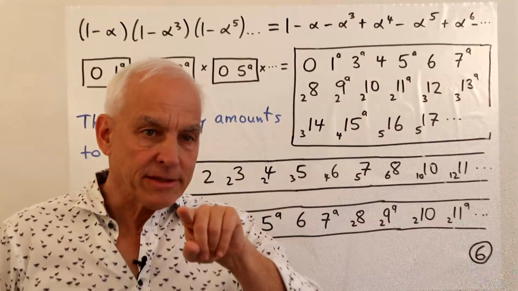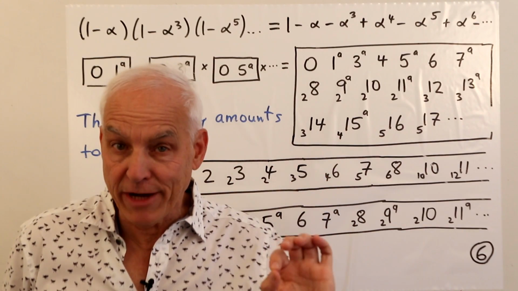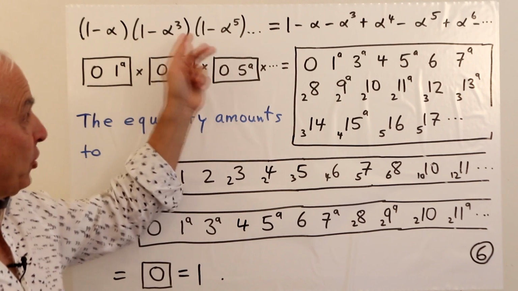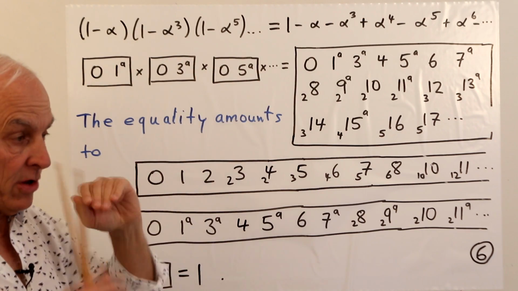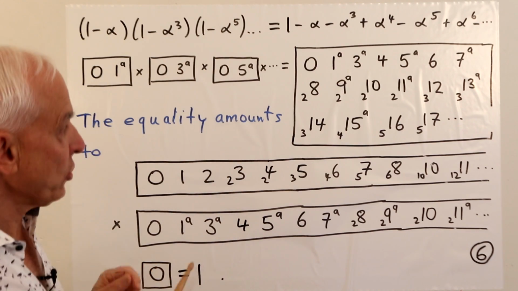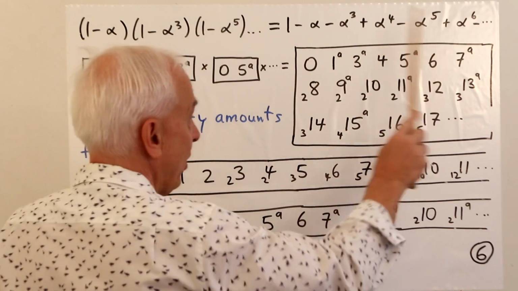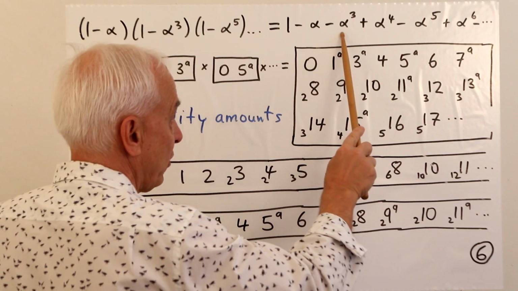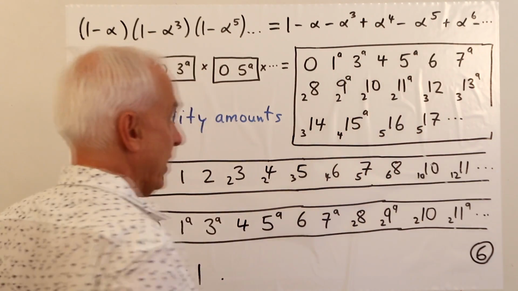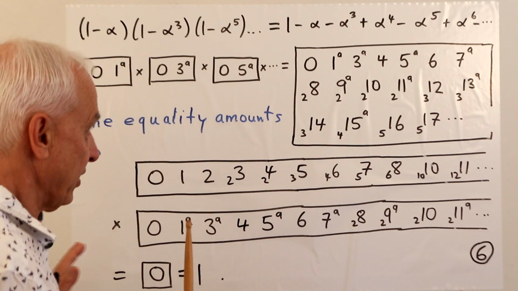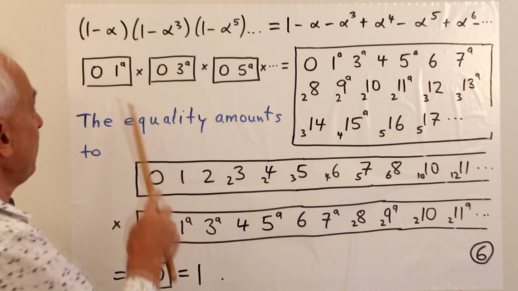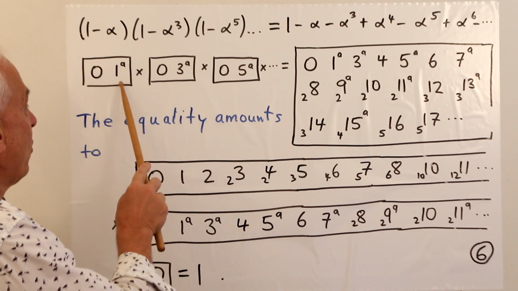And what about that expression that happened in the denominator of Euler's formula? The 1 minus alpha times 1 minus alpha cubed times 1 minus alpha to the 5th, etc. Product of 1 minus alpha to odd powers. So that turns out to be, at least the first few terms, 1 minus alpha cubed plus alpha to the 4th minus alpha to the 5th plus alpha to the 6th, and so on in some fashion, which is not at all obvious. So from a box point of view, this is a box with 0, 1 ante.